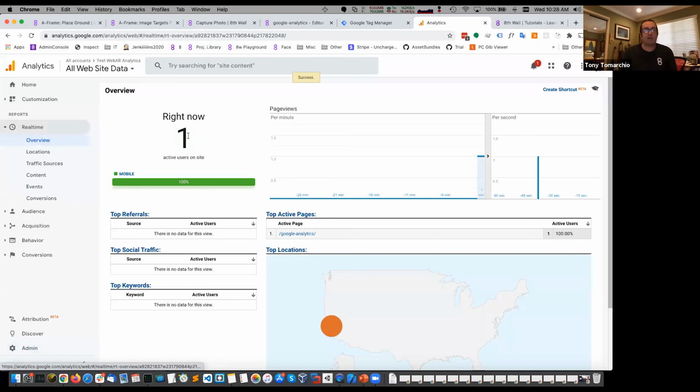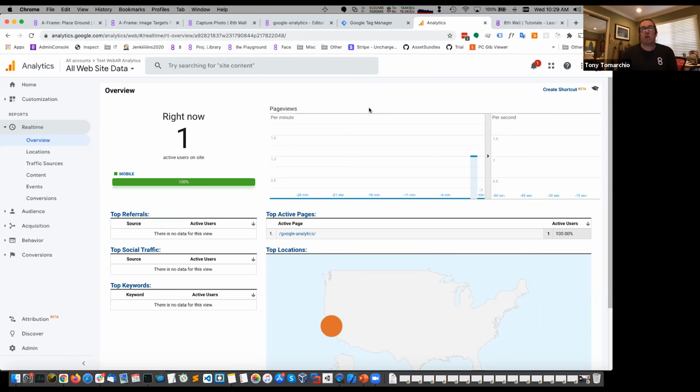And it's showing that I'm the only user on this page right now. So it's tracking me in real time. I can see the page that I viewed. It shows me my location and all of this standard and great information that Google Analytics is already providing. So, that's a great start. Now, when people visit my page, it's going to start tracking all of the standard Google Analytics type of data that it collects. Okay.